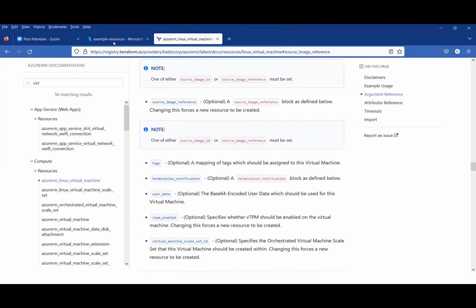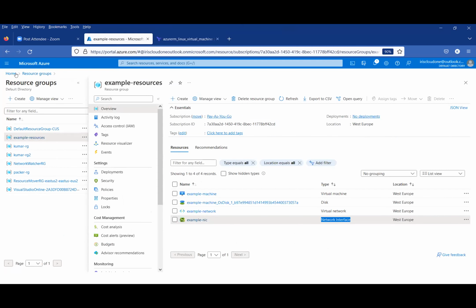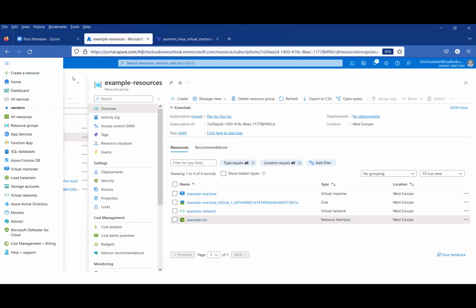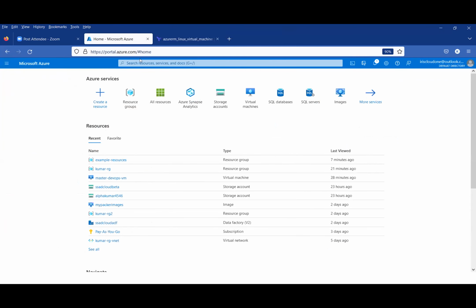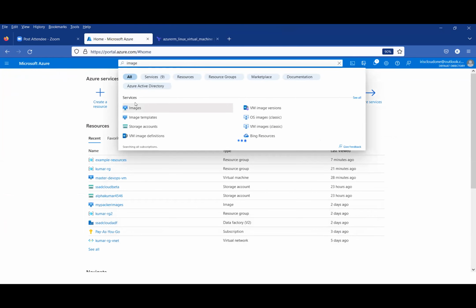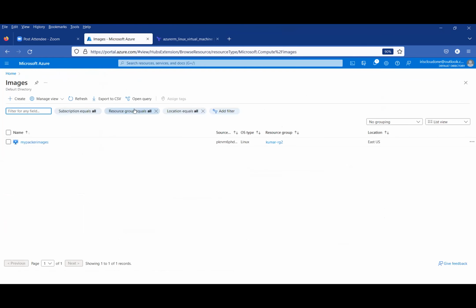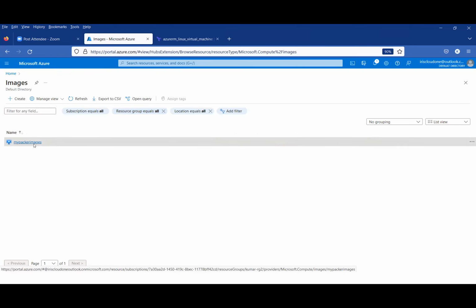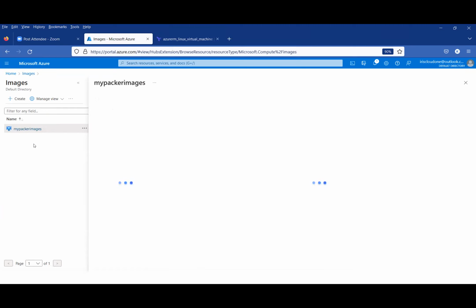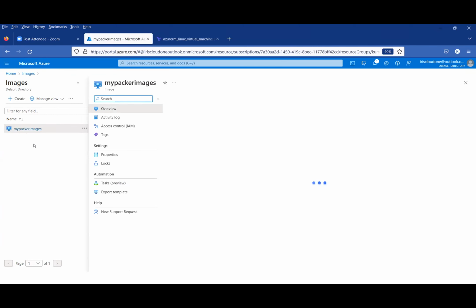So what I'll do, participants, is I will go ahead and look for my Packer image. Where is my Packer image? I have my Packer image. I will look for my images. Because Packer is given now, the image is given here. See, Packer reference. So this is the image that I want to use in my Terraform. This is the image that I want to go ahead and use in my Terraform code. I will give the reference of this image.